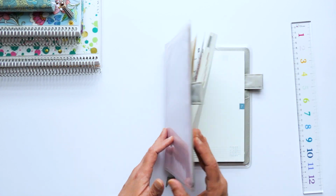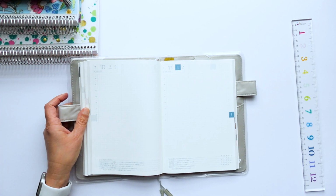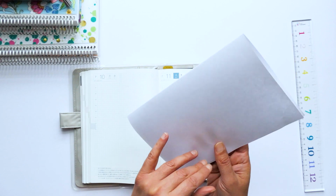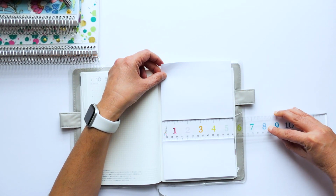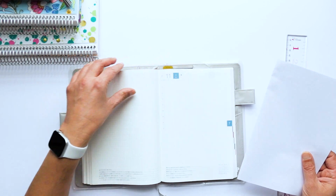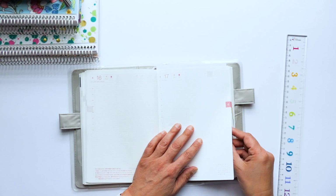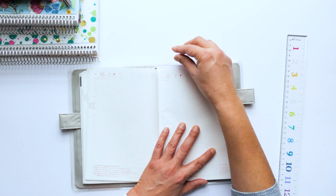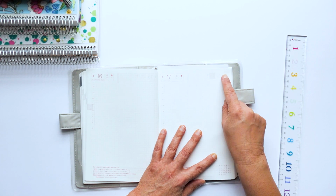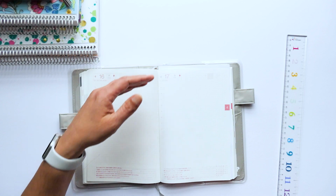So the dimensions of an A5 planner are roughly the size of half of a sheet of letter paper. And letter paper, I have a sheet right here, is 8.5 by 11 inches in full. So when you take half of it, that measures 5.5 inches wide by 8.5 inches tall. And I'll just slide it here behind a piece of this A5 paper so you can see how it measures up. So you can see here that it's pretty snug in there. The half letter size paper is a little bit longer than the A5 and also a little bit narrower. So the A5 is just slightly wider, but for the most part it's very similar.